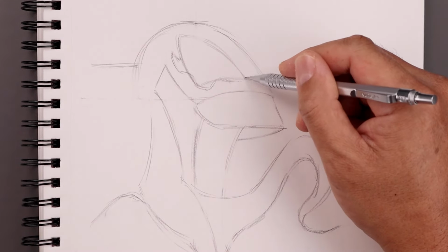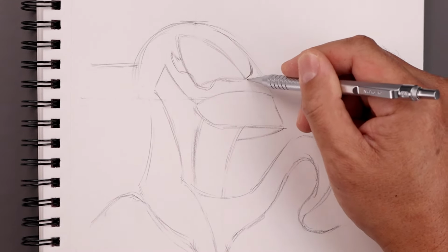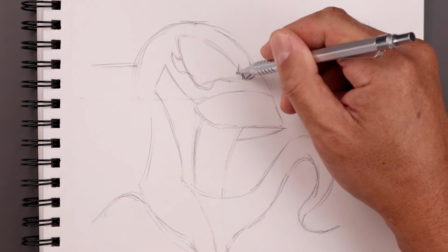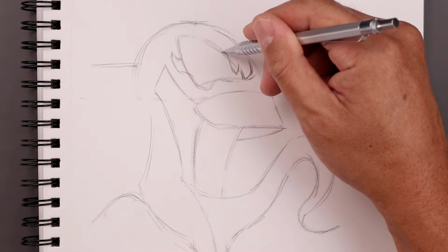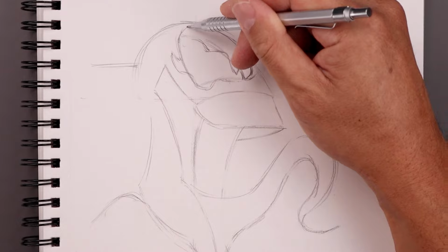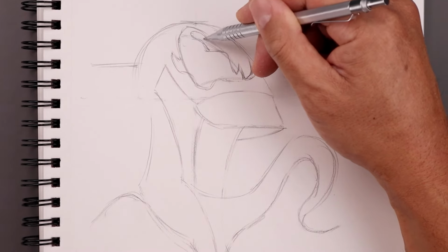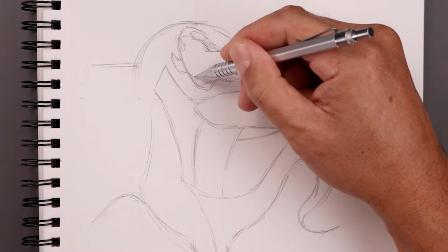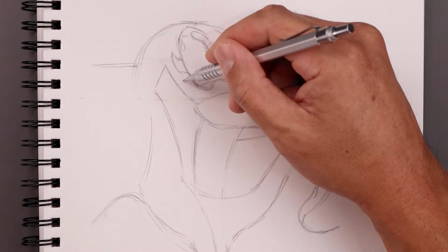Now in the front, we're just going to curl up the brow. Coming up towards the top. Just going to work our way outside the eye. Just adding some folds. We'll go up towards the top and just add a hook. In and then back around. I'm just going to lightly add some spots along the outside and the inside of the eye.